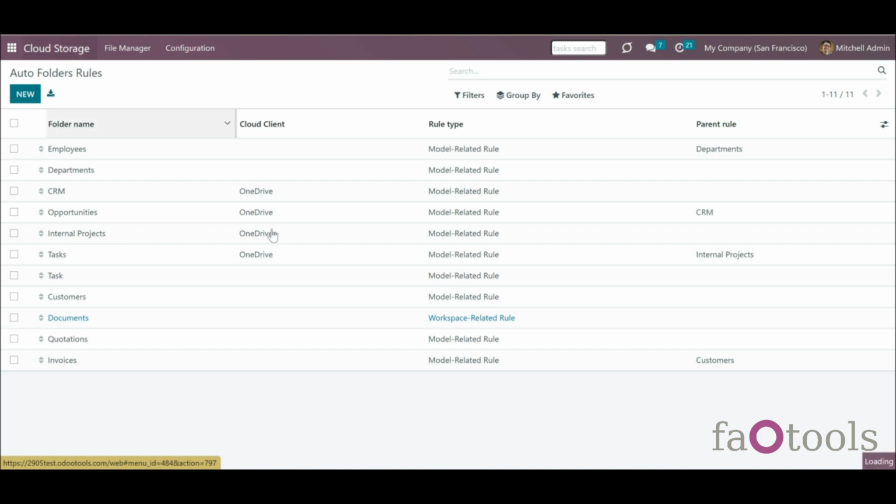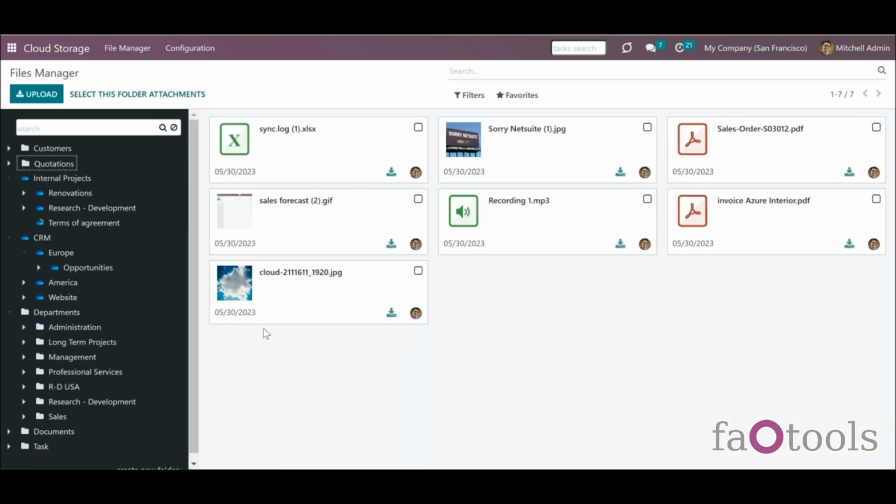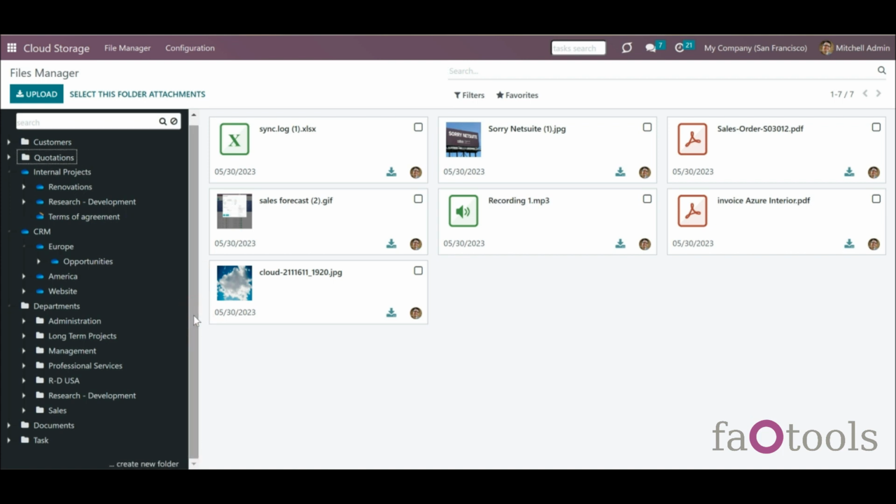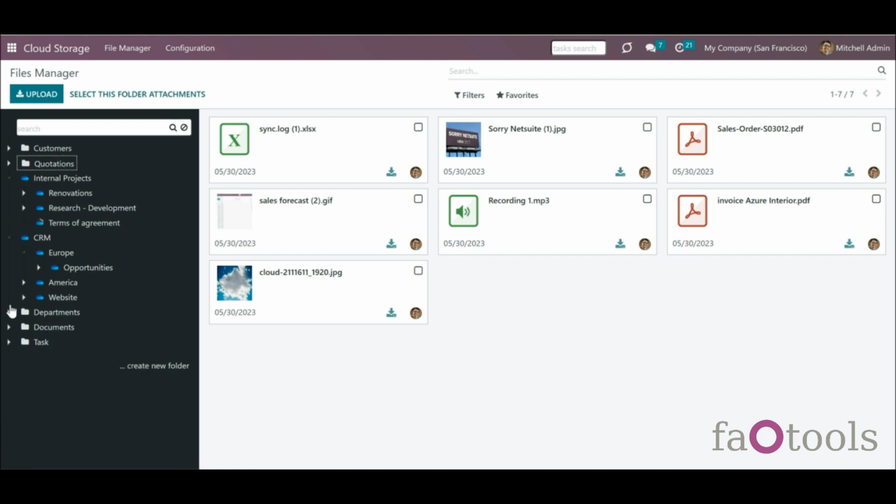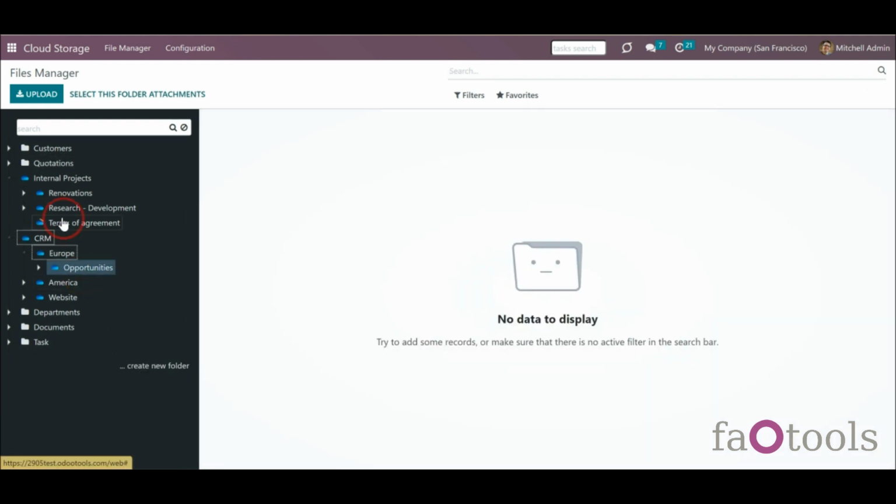The module has a convenient menu from where you can see and manage the folder structure. For that, the single view interface was introduced. A folder is a key object in Cloud Storage Solutions, which represents a virtual location for the attachments and other subfolders. With the help of folders, you can conveniently navigate through files, create easily reachable structures, restrict rights for a particular folder, create personal storage, and even sync some or all of the folders to one or several cloud clients.